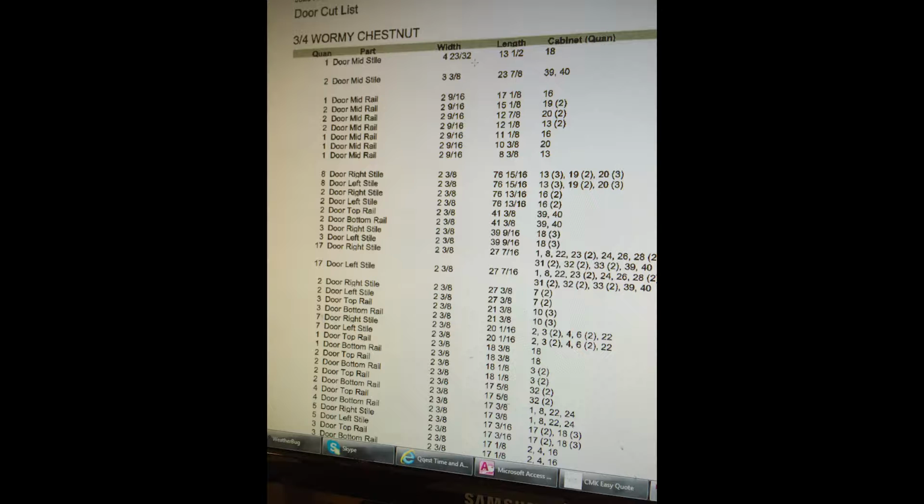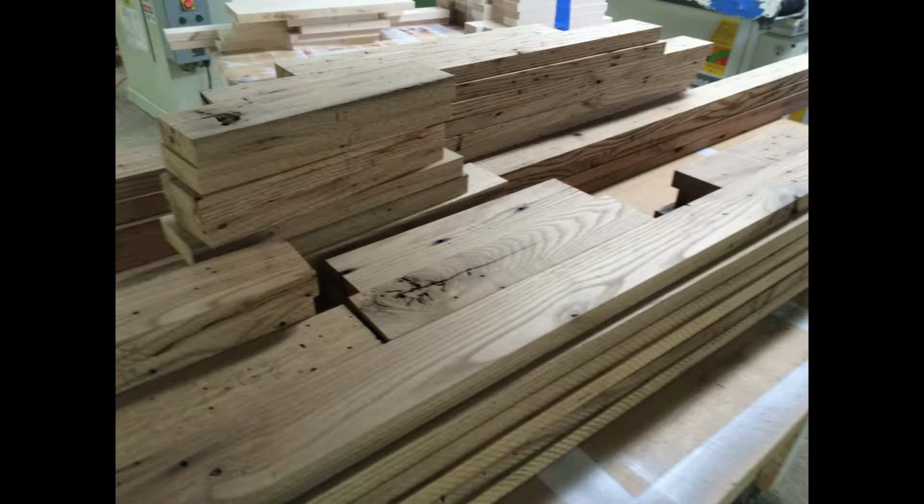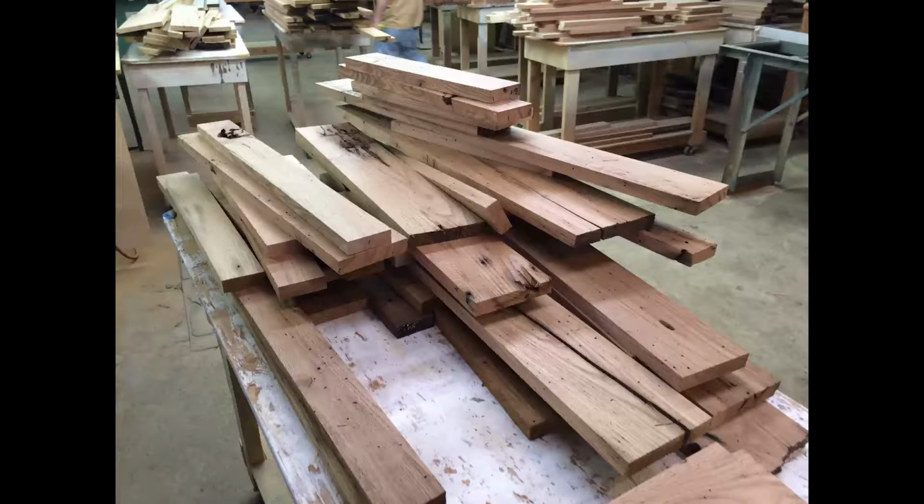Once that's done, we begin cutting. You can see pieces that we cut, and it requires a lot of small pieces. There are problems trying to get long pieces for the kitchen. Here you see more parts that were cut that will be machined and assembled into parts of the kitchen.